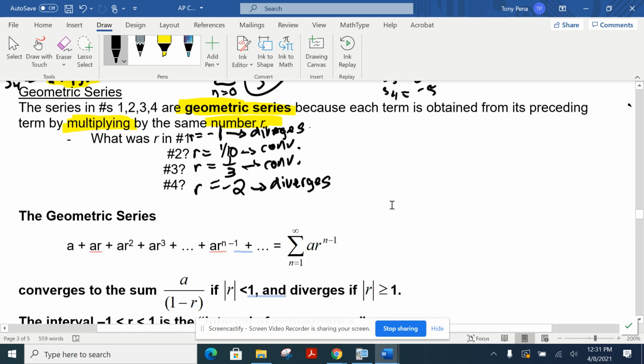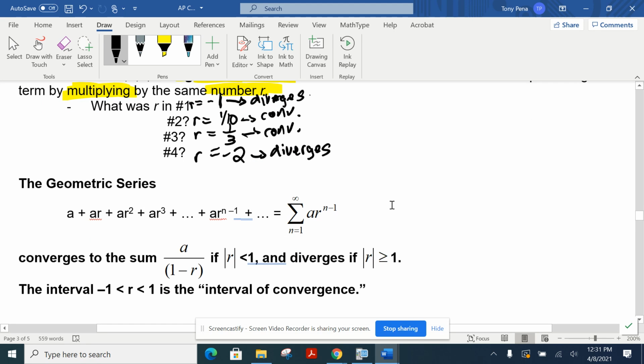Okay, so as we come down here in a geometric series, this is our initial term, and then we start multiplying by R the first time, and then another time, a third time, and that gives us our series. So that's how we can write this. Whatever the initial amount is, multiplied by that common ratio to the n or n-1. It kind of just depends on where we started. Since I want a to be my first term, and I have n-1, we're going to start at a 1.